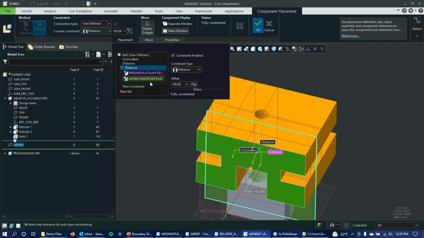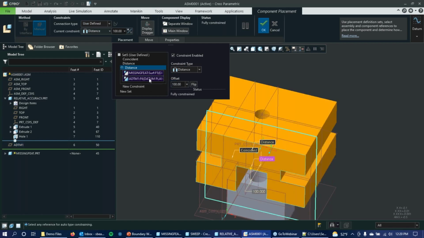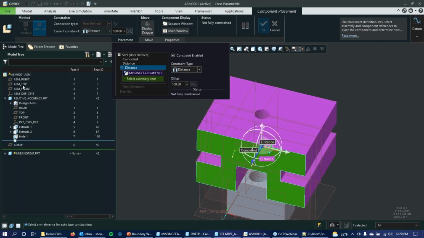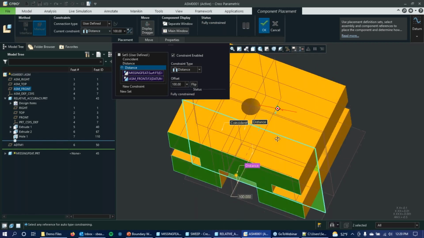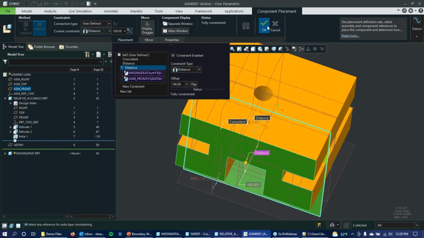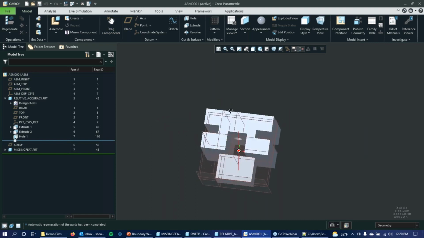So we can just as easily switch this to, nope, not that one, remove. There we go. We can just as easily switch that to the assembly datum plane. It's at the top of our model tree. And regenerate. And our circular reference is gone now.